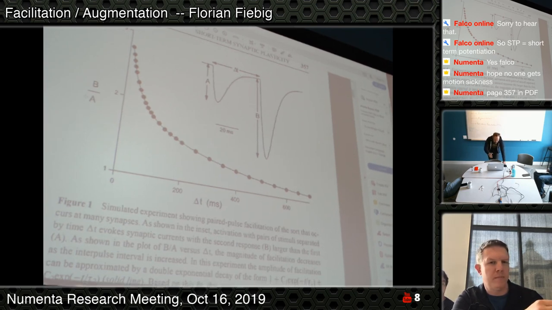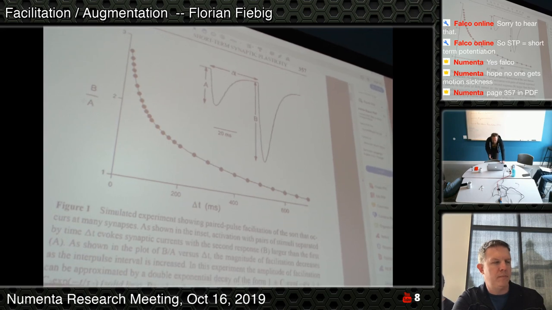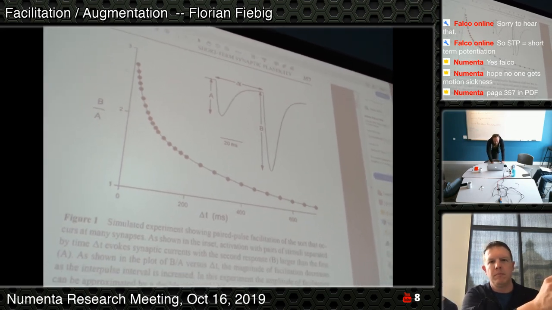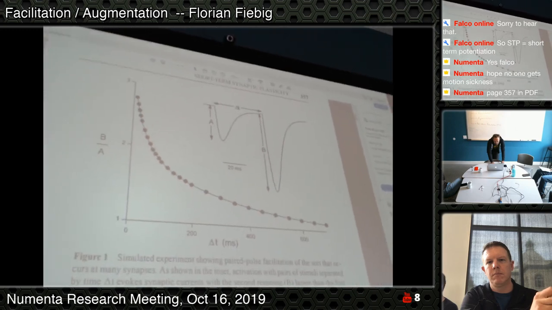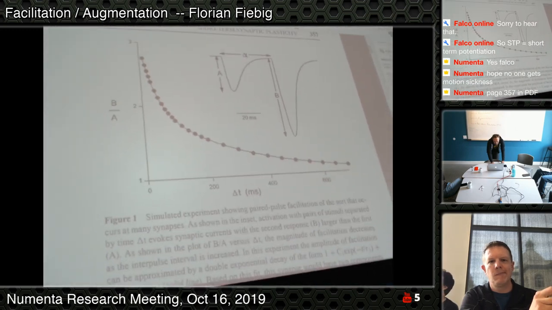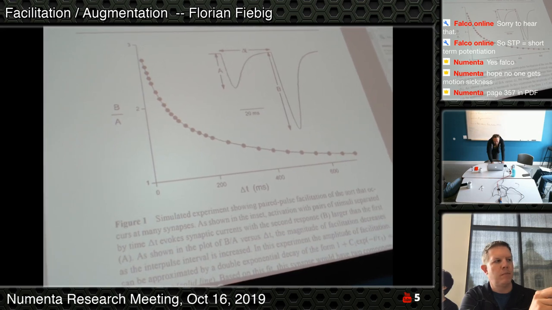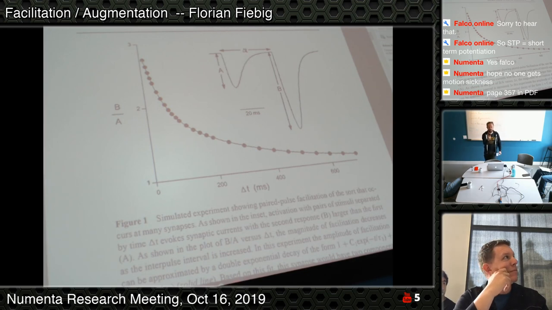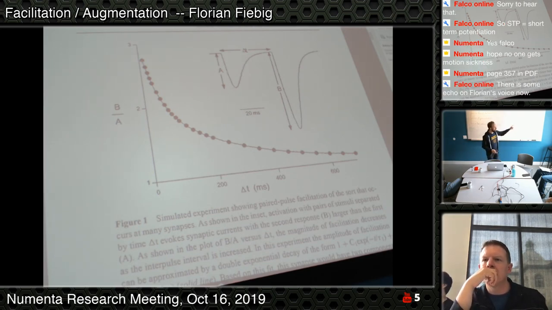In this simulated experiment, which is very clean because it's based on a mathematical model, what you see is that, depending on the delta between the two spikes, the further you move them apart, the lower that ratio is. When you have two spikes in rapid succession, so you're trying to transmit information very quickly, the potentiation will be quite big. It's a doubling, tripling, up to a tenfold increase in some synapses. Suddenly a single synapse is 10 times more efficient just because immediately before it transmitted something, there was another spike.